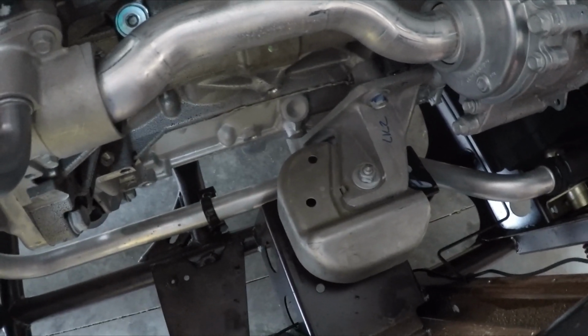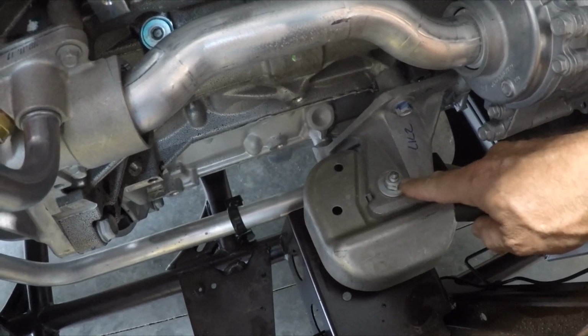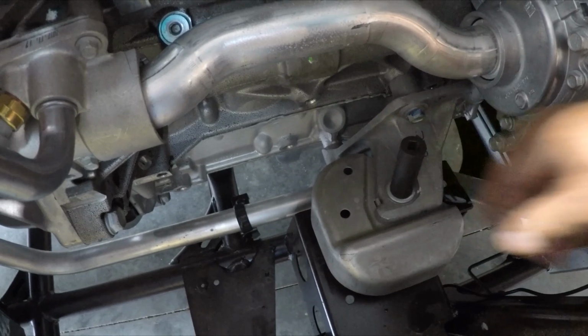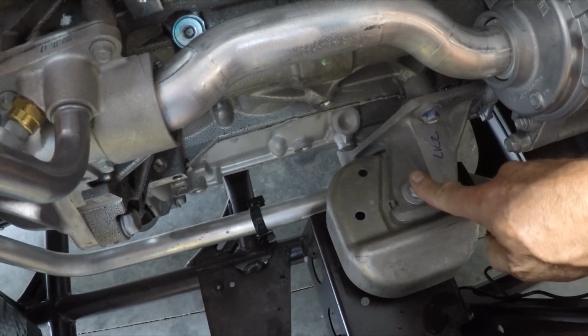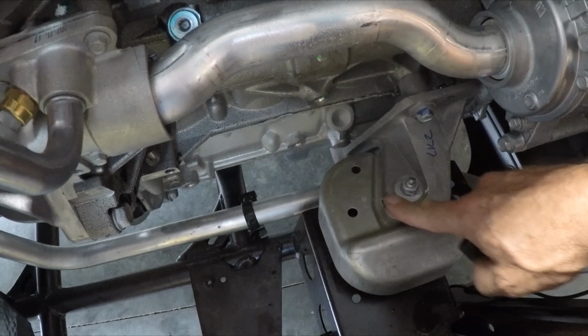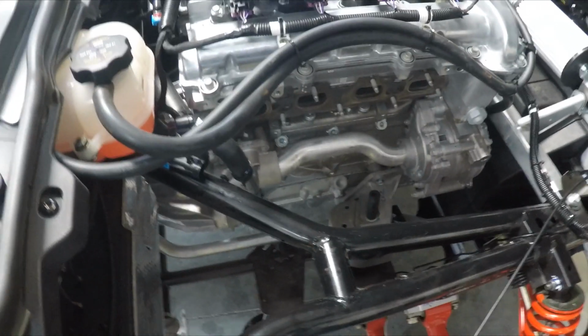Okay, I'm told to go ahead and remove this bolt here. This is the motor mount, and that's 15 millimeter, and to take that nut loose and then raise the engine up until the top of the stud is flush to the casting, and that will provide sufficient clearance to put the header in. So that'll be my next step.